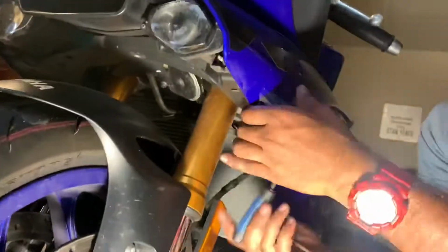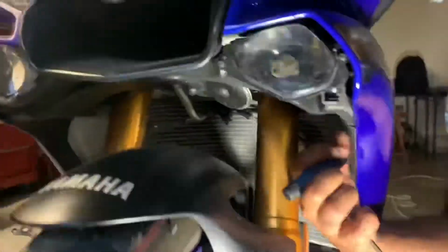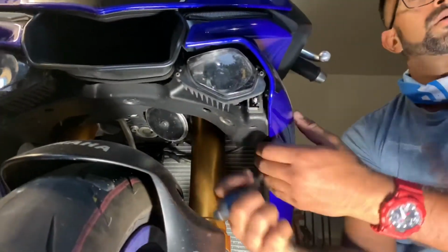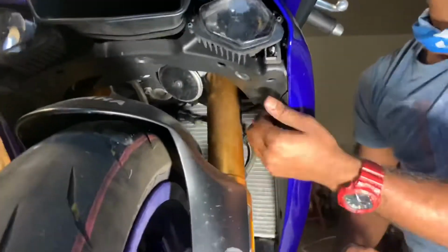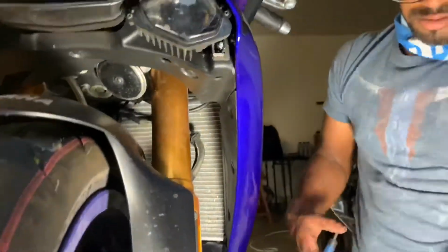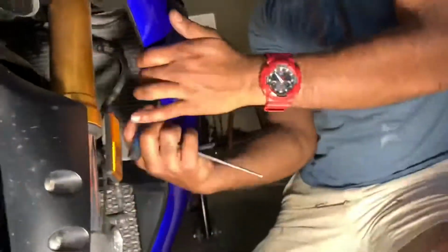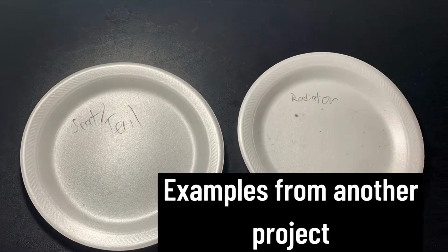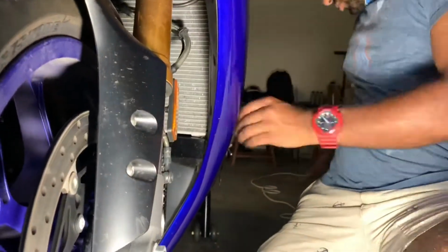To get started, you're going to need to remove these push pins. I usually just use either a smaller T-handle or a pick to get them out. Be sure to keep your hardware organized as you work. There's many ways to do this, but I prefer to use a paper plate with labels on it so that I know where everything came from and it doesn't get separated.